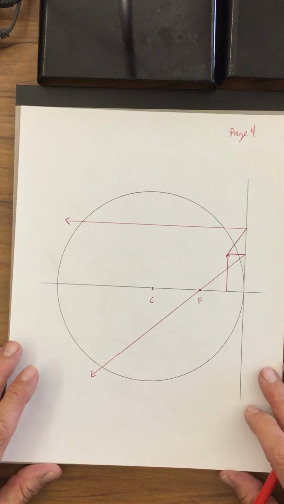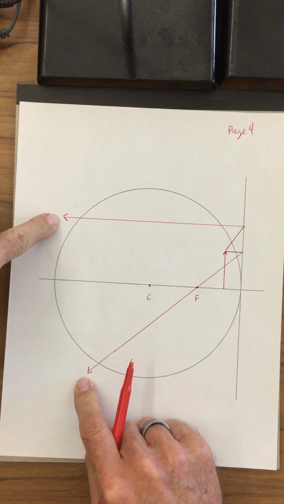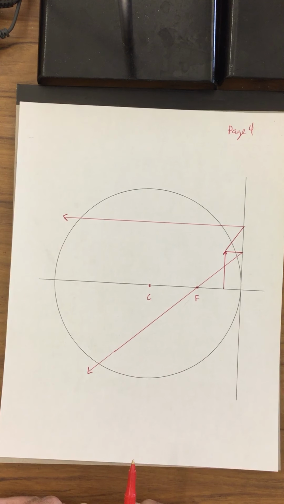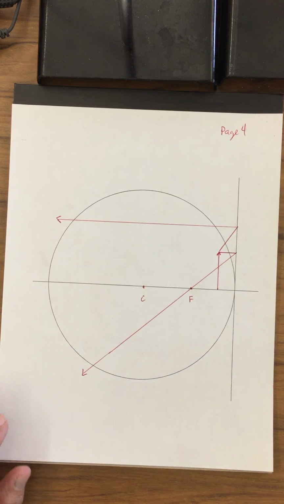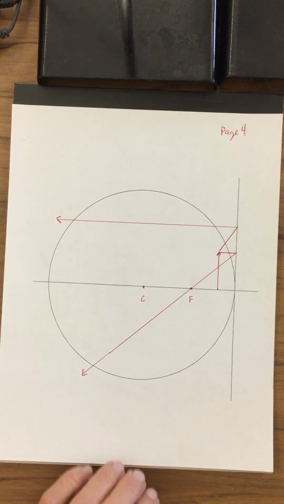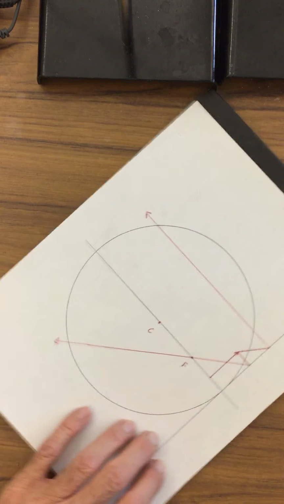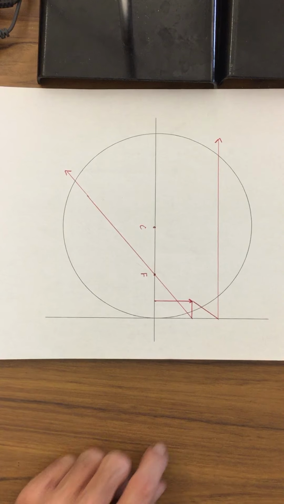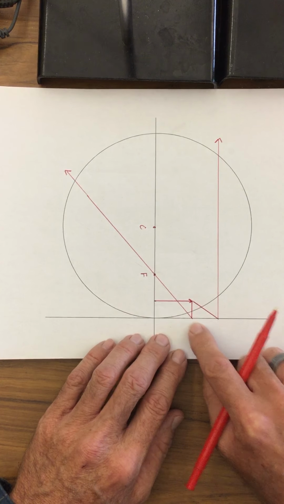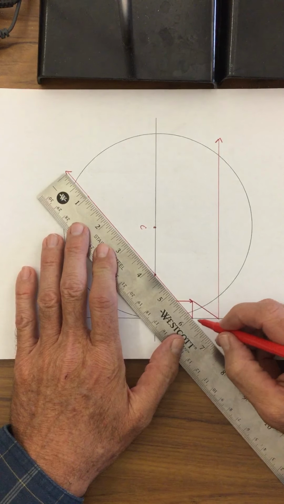Okay, so that's our scenario. And you might say to yourself, wait a minute, these two are never going to converge. What's going to happen? Well, what we have to do is, this is going to be not a real image where the light rays converge, but it's going to be a virtual image, just like a plane mirror. Okay, so I'm going to turn my paper a little bit, like this, because what I need to do now is I need to trace the reflected rays backward with a dotted line. These are called, again, the sight lines.